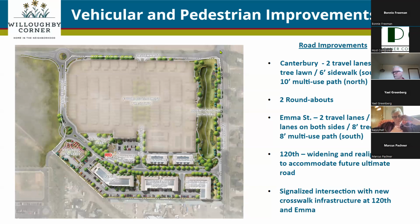And then what about this? It looks like there's a little road right there in the center where it says East Emma. Is that also going to be? Come out that way too? They could come out there. And again, if I live in those areas that are almost shaded out, Bonnie, I'm going to use that access. Maybe I'm going westbound into the town or through the town, going to the coffee shop or something. That'll do that. But again, our traffic, that's almost where you're already headed.